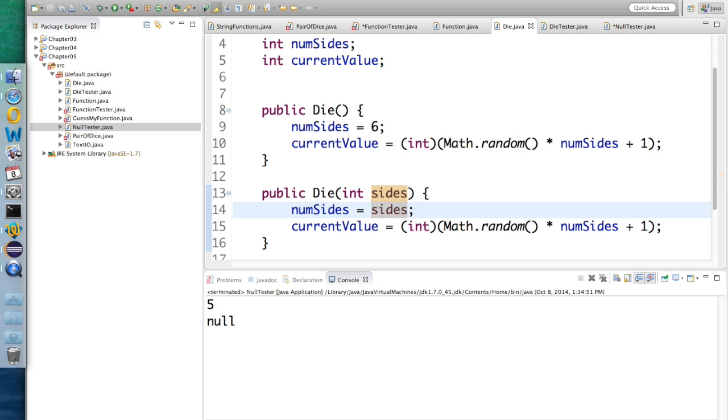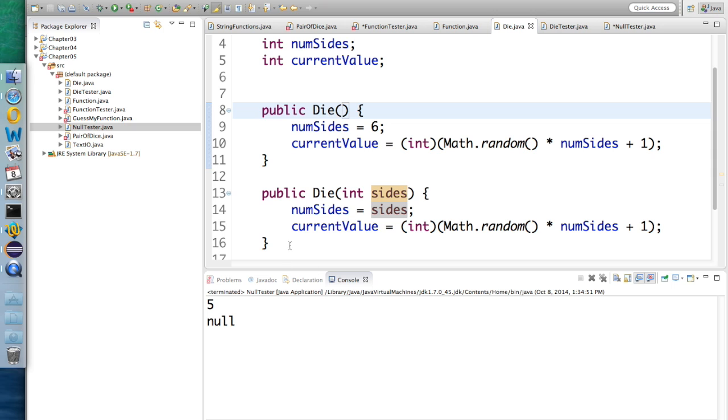Yeah, Isaiah? How do you determine which of those two routines you would call on when you're creating the die? If you're making a program that requires a die, you would just decide what kind of die you want. Do I just want a default one with 6 sides? No, what I'm saying is when you do call on die, how do you know which one it's going to call? Based on the information you provide. If you provide no information, it's going to do this one. If you provide an int, it's going to do this one right here. Okay. Yeah, it will be all based on the parameters you provide.